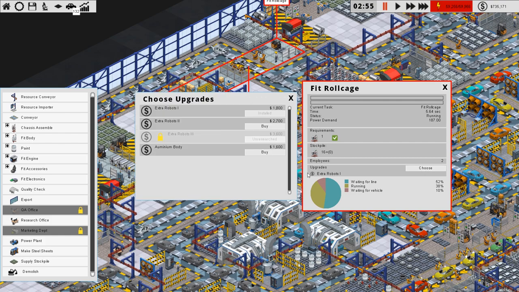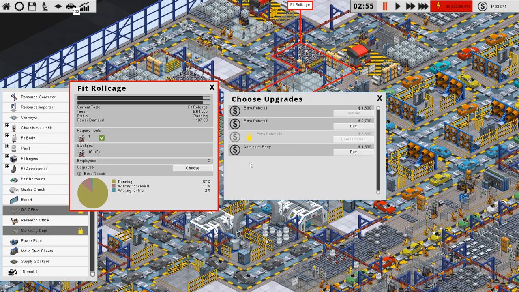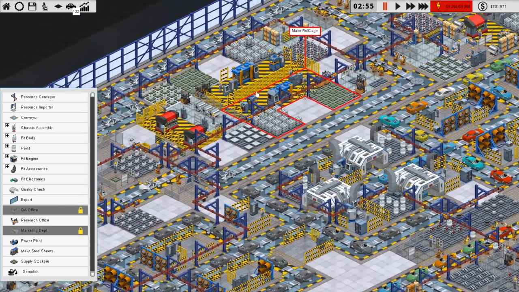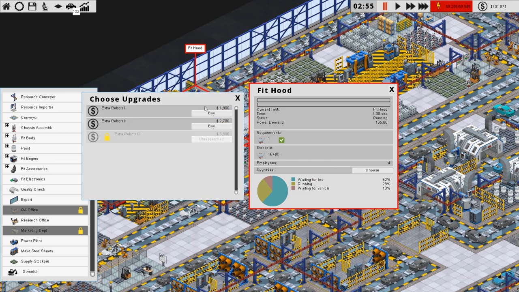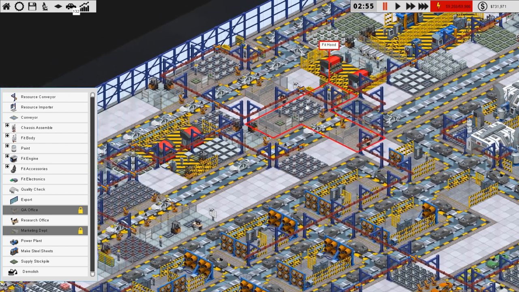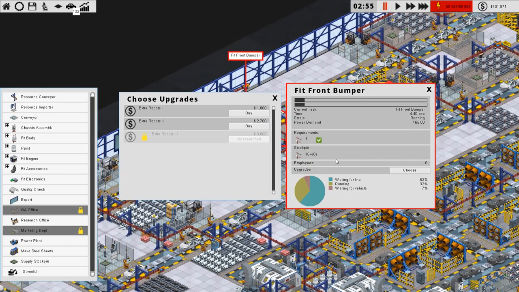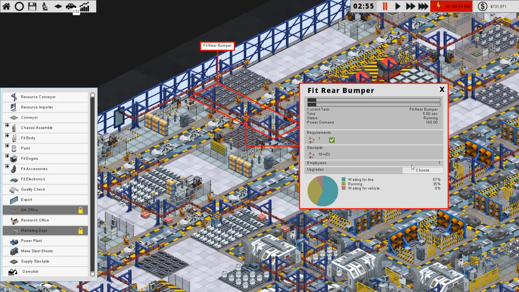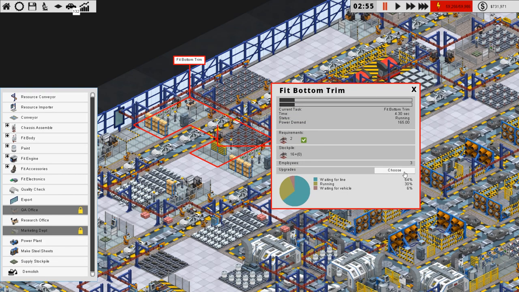Roll cage. Yes, aluminium body is the roll cage. So let's add aluminium body there. Hood. I don't think there's any upgrades to be done there. No. Bumper. I don't think there's anything. We'll just double check. No. Bottom trim.